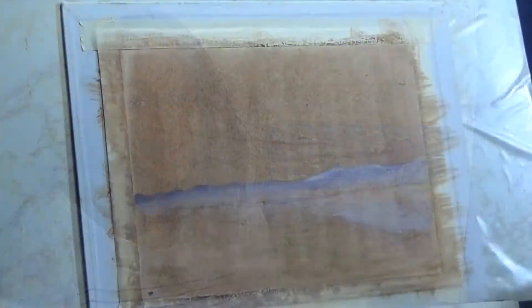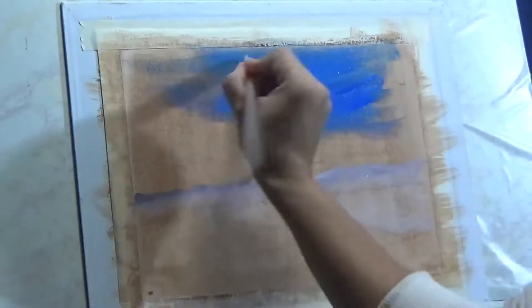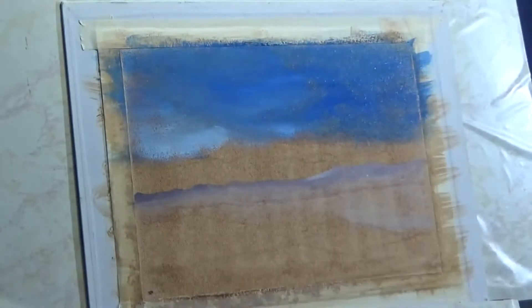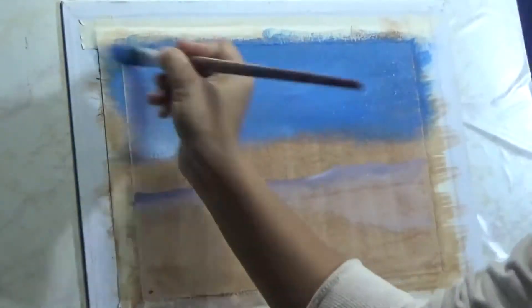Hello and welcome back. Today we are going to work with acrylics and learn to paint rays. In this painting my goal is to show you how to paint sun rays coming in between the clouds, but to show that I thought I have to do a basic landscape and cloud painting first.